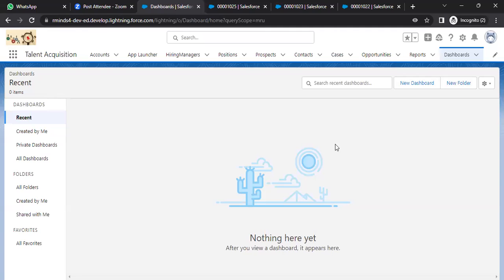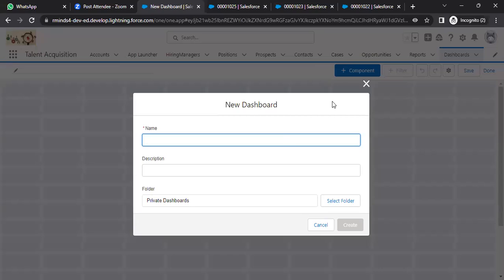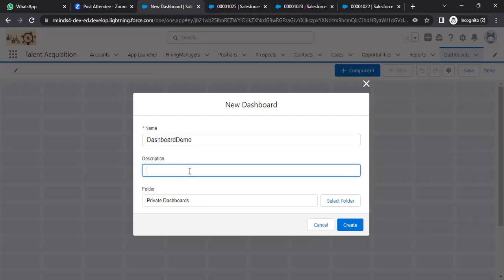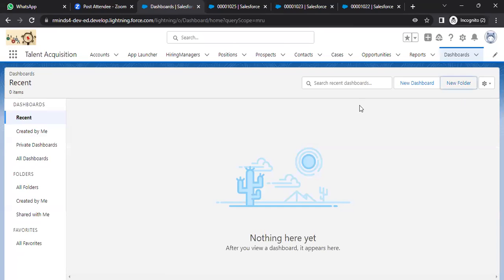So I go to the dashboards, click on new dashboard. Dashboard demo is the dashboard name I want to give. And yeah, before creating a dashboard, you can actually create a folder. Okay.